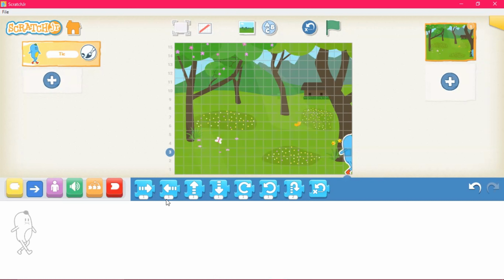How to do that? See, there is a block here which is called Move Left. Drag it and click on it once. And now you see it's facing towards the left side. Now drag it backwards like that and start counting the way you counted for the right block. Okay, so I know when I was standing here, my block was having 19 steps. 19 steps were needed to make your tick go back to the right side.